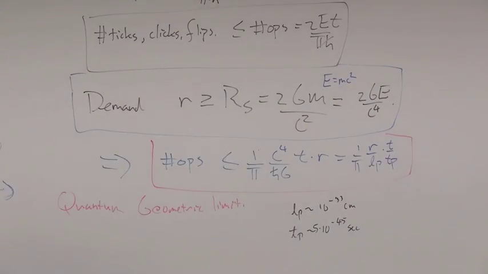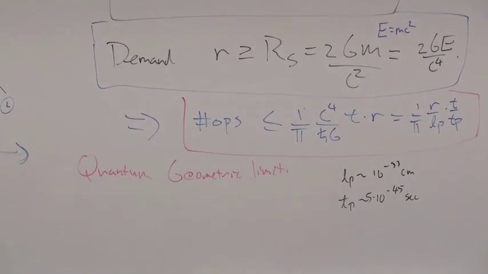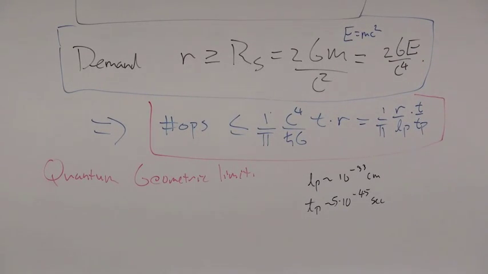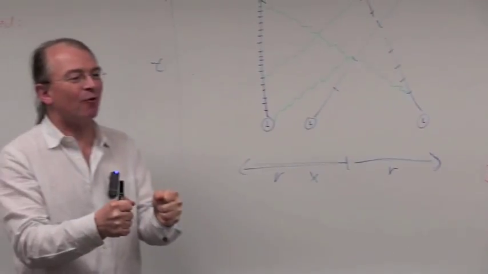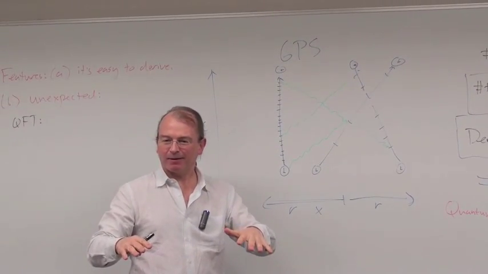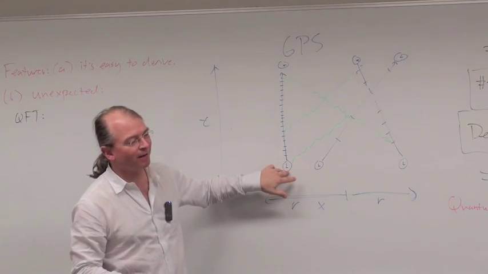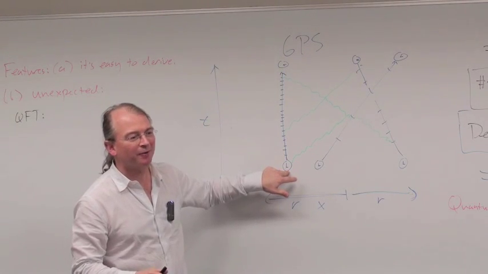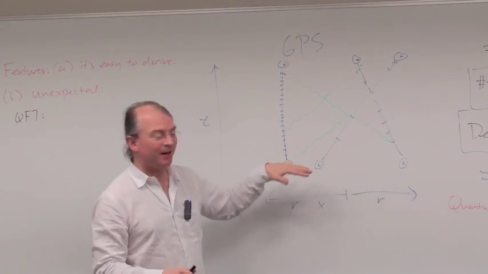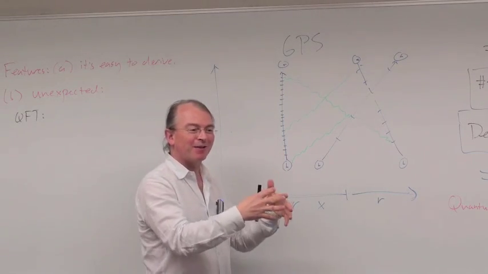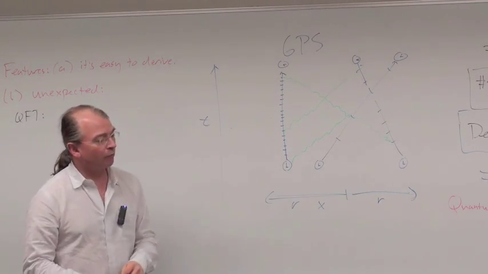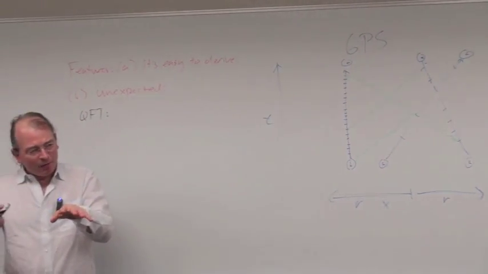And Planck originally defined these numbers to say, what is the scale at which both quantum mechanical and gravitational effects are important? Actually, Planck's argument is, if I have one clock or one quantum, and I ask that the single quantum not be a black hole, so the quantum is delocalized over its Compton wavelength, and you ask that the Compton wavelength of a particle not be smaller than its Schwarzschild radius, then you get this limit. It's kind of like the zeroth order limit of this, where you have one clock and you demand that your single clock not be a black hole.